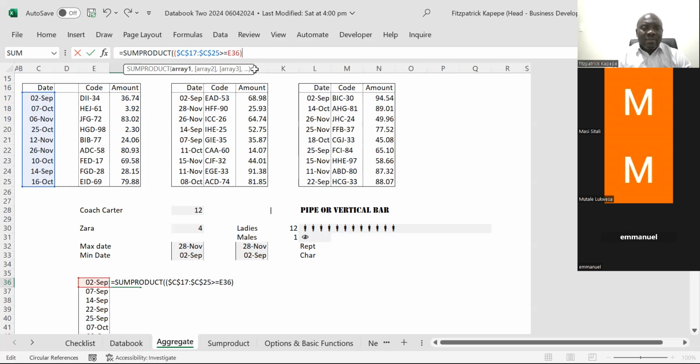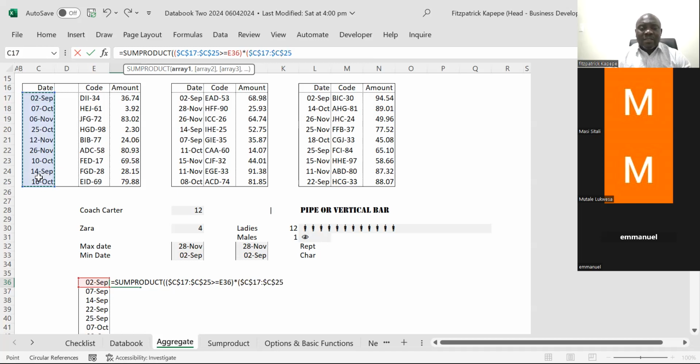But then, because you want to check the transactions between these two dates, which is the 2nd September and 7th September, to complete your formula, you have to multiply like this. Open bracket. Pick the same range. Lock.